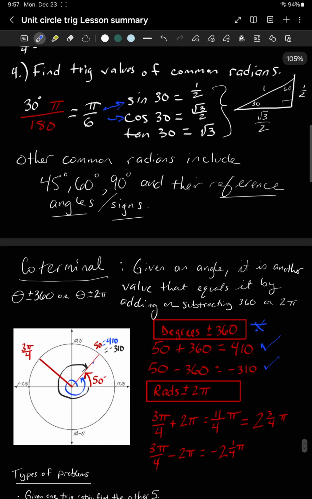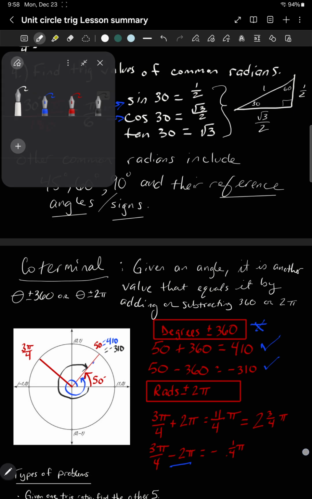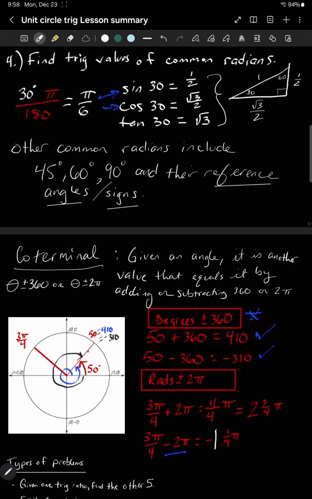Now in radians, say I had 3/4 pi. Well, I'm going to add 2 pi. That's one full circumference, which takes us to 11 pi over 4, which is 2 3/4 pi. If I subtract one full circumference, that's going to be a minus 2 pi. And when we do that, we get a value that is not correct on the screen. Okay, it's -2, and then we're adding 3/4. So that is going to be -1 3/4. Okay, so there we have our values using coterminal angles.